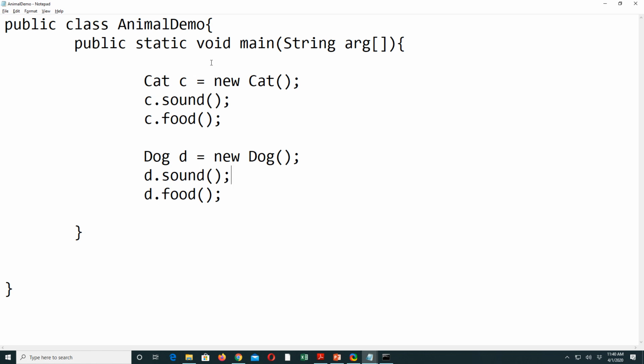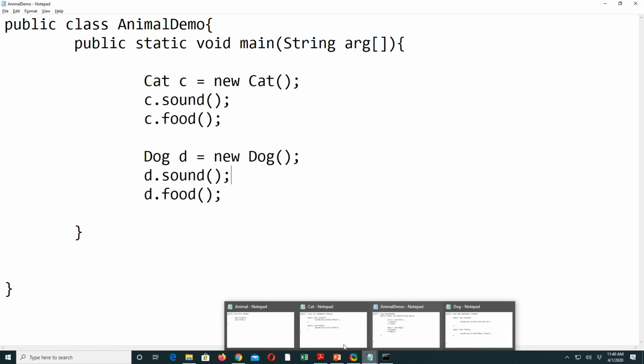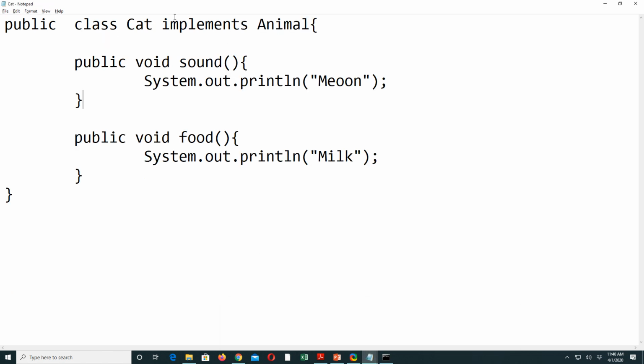Now remember one thing, it is absolutely not required for Cat to have only methods which are coming from Animal. I mean, Cat and Dog, they are completely free to define their own methods, which are not defined in the Animal.